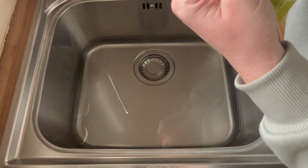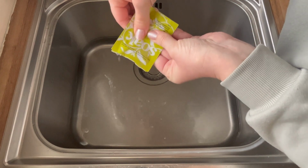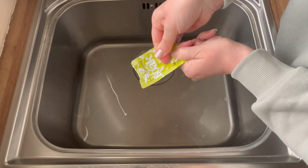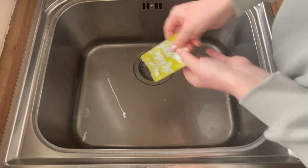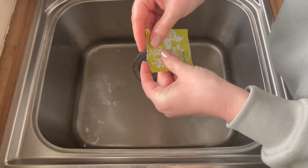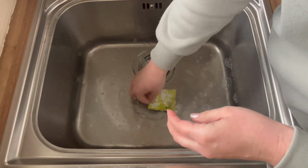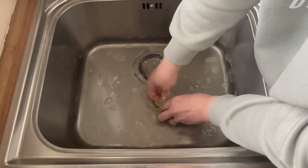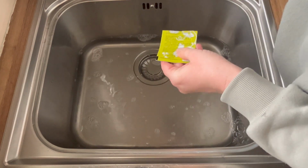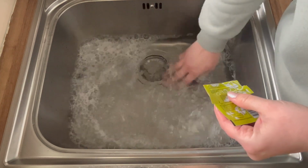So I'm gonna open my sachet and squeeze that into the water. Here we go. What I also like to do is take the top of the sachet off, open it fully and rinse it out in the water to get all the product out, because we don't want to waste any, do we? Here we go. And I'm just gonna make sure that it's well mixed in the water.